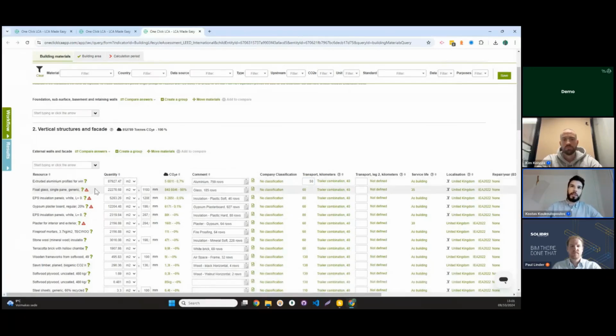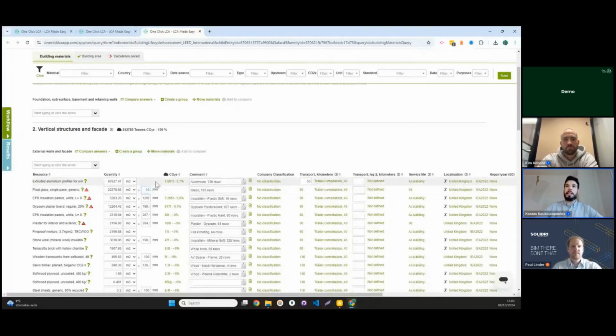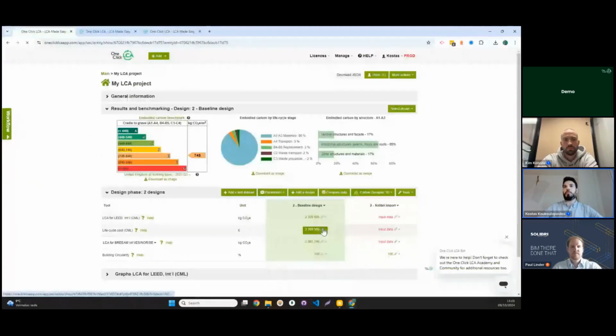So I can see here, for example, what I mentioned earlier for the glass in my model, that it had an implausible thickness. So I can see here that the thickness of the glass is unrealistic, and I get a warning for that. Yeah, so the software is guiding you to improve how to fix the remaining issues and get your final report. So here I can come and edit this. I have done this already in a separate design, and I can show you how the final results look like.